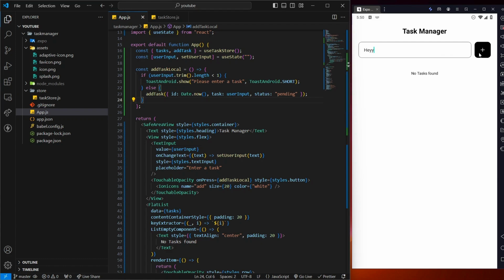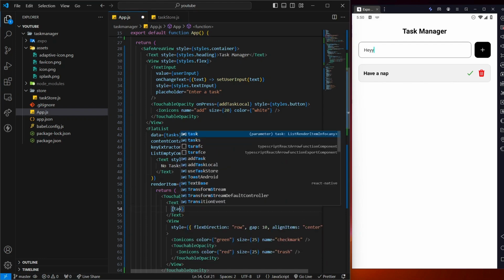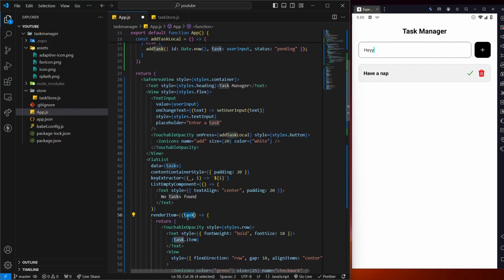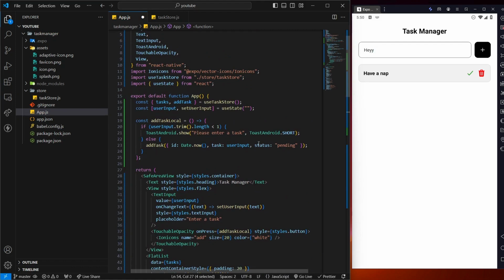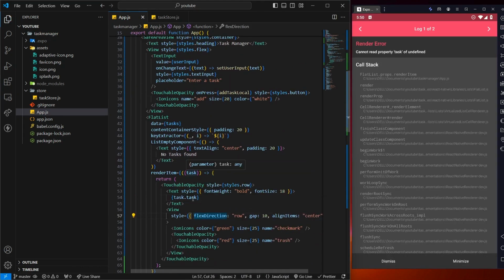Once we do that, we have this. Currently I didn't map the data. I didn't pass in the value. So for the task now, I'm going to have the task, let me pass in this, item.task.